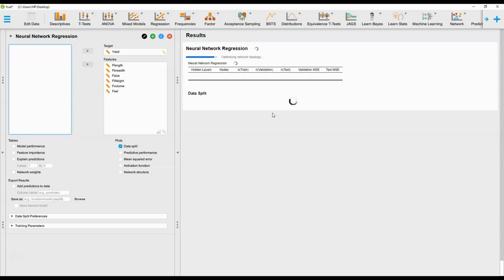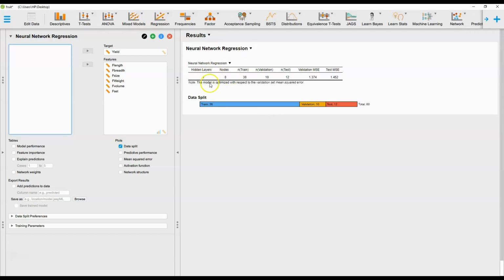Since this data set is very small, with only 60 observations, by default it has taken only one hidden layer, and within this hidden layer it has taken 8 nodes, because this neural network structure is made up of 3 layers: input, hidden, and output layer. 38 observations out of 60 are treated as training, and the rest as validation and test.